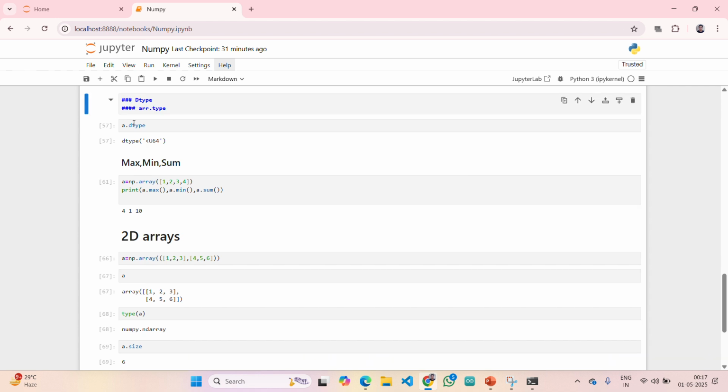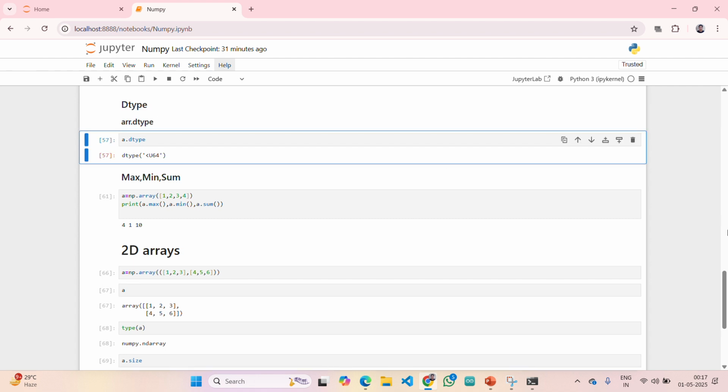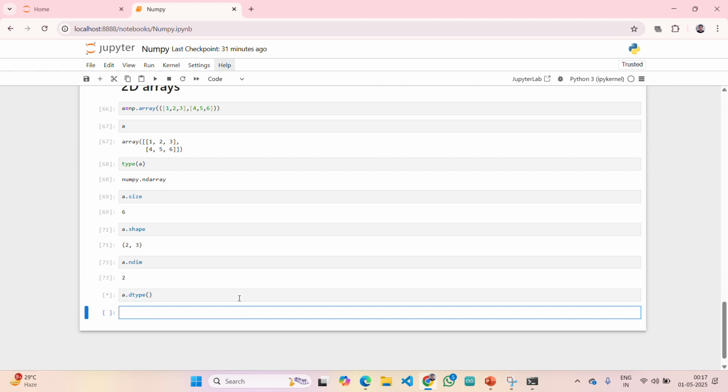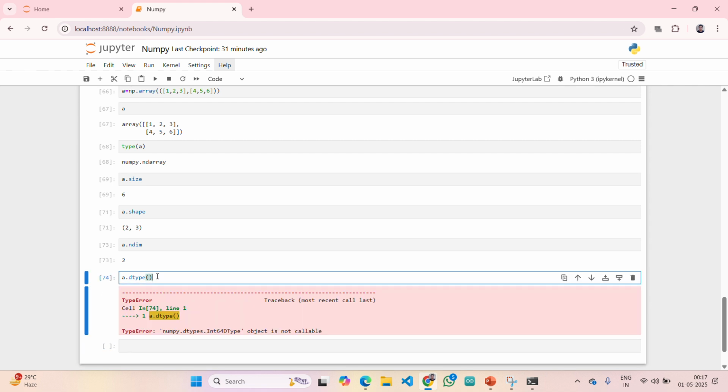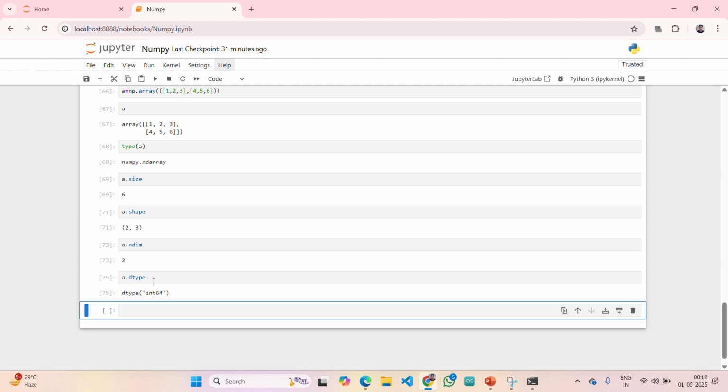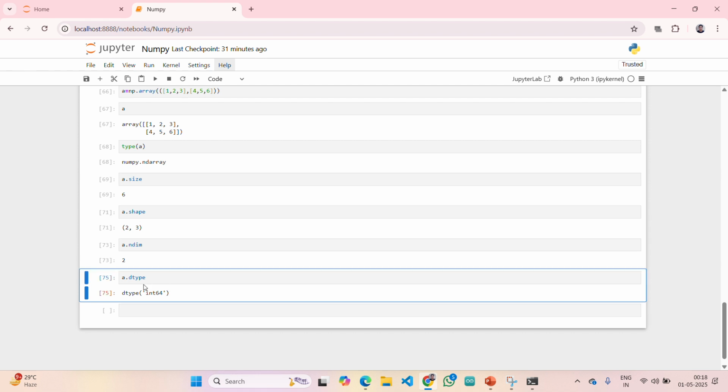Here I kept it as type, let me change it. dtype. Here we will get int, since all are integer values. By making a habit, even I am using the parenthesis, but don't use the parenthesis, guys. Yes, this is the integer.